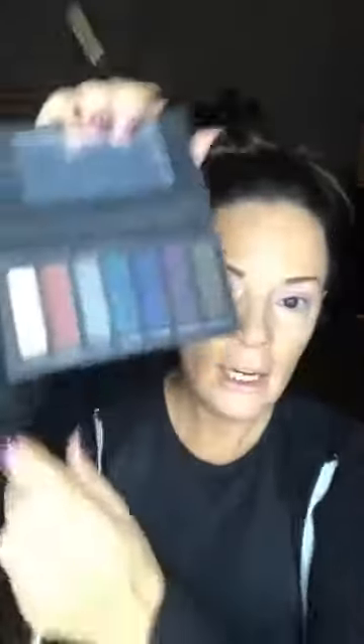I gotta do a separate highlighter — two different colors, two different liners. The wax is amazing to set your brows for the day. So I'm going to go in with a small little brush and clean up the edges of my brows with a little bit of highlight. I need to wash my brushes so bad. I'm going to take this highlight color, dip a little bit on my brush, and go right underneath to just clean up the edges.